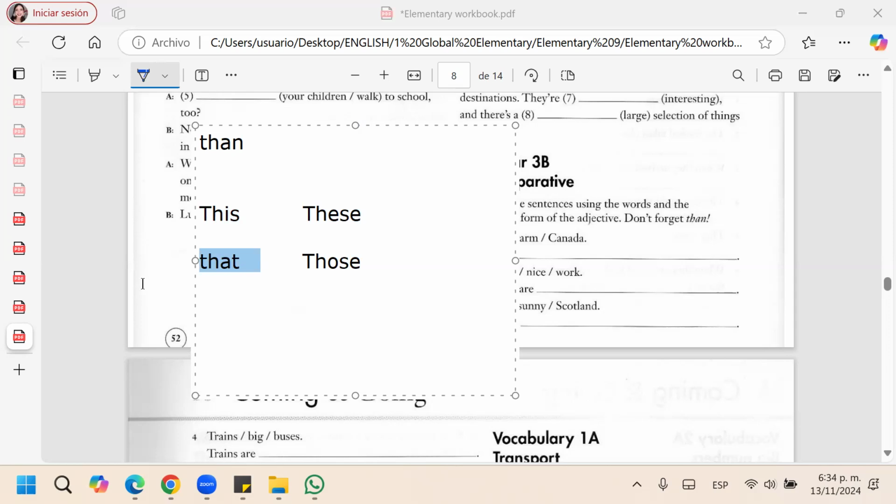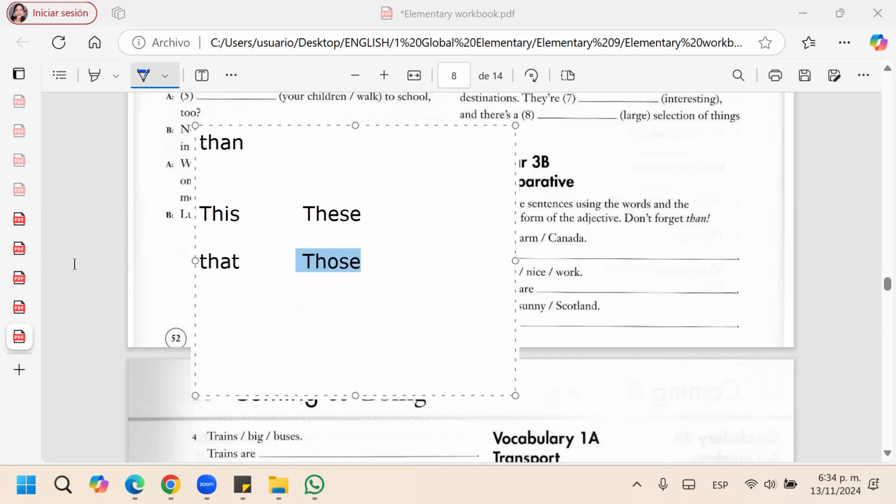Okay. This is used to say that you have two or more things on your hands. For example, this is my cell phone and this is my cell phone. So these two, plural, these are my cell phones. And those is to say that two or more things that are not on your hands, maybe there, those cell phones are mine. The cell phones that are on the sofa, those cell phones are mine.